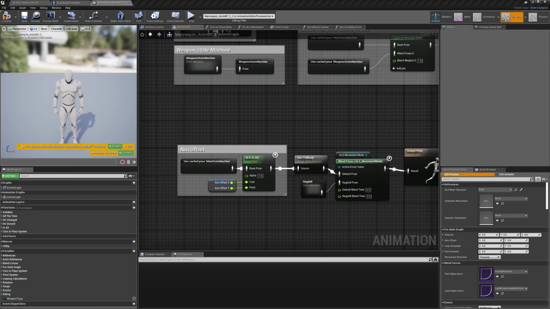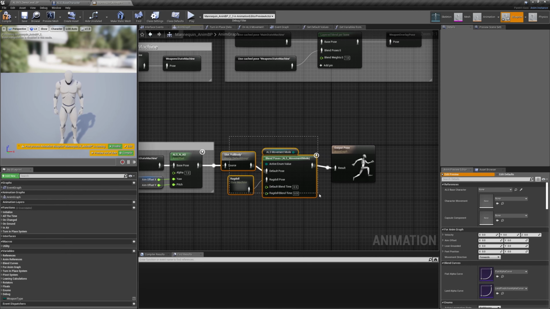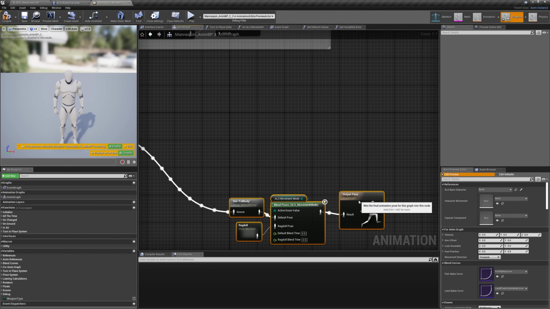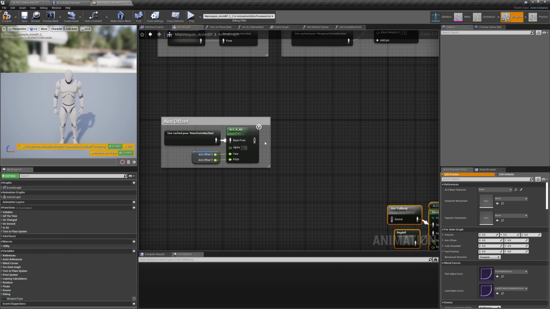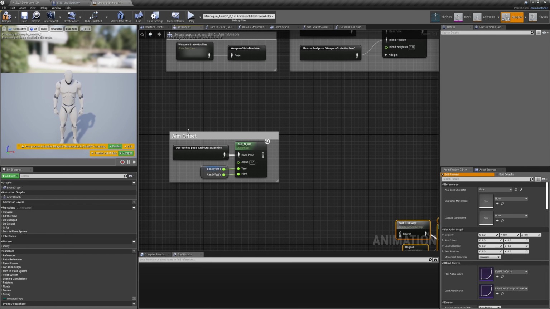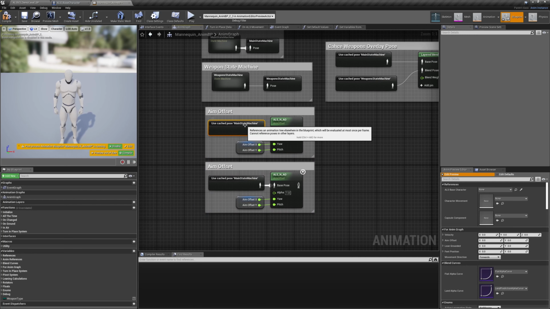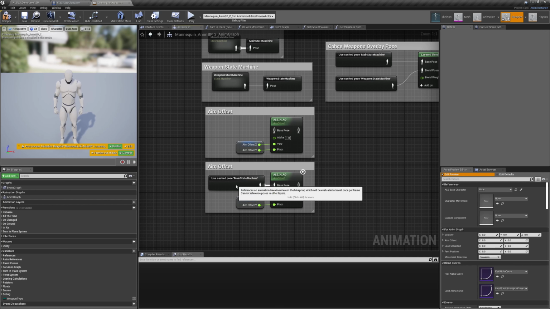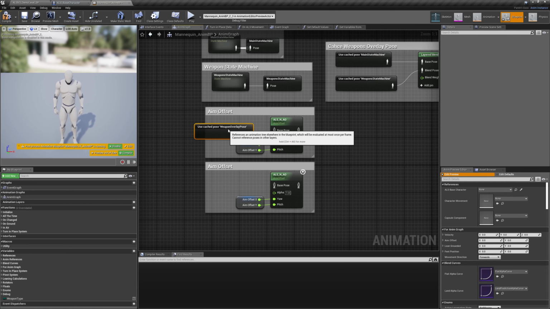Okay, now comes a little bit more complicated in here, just to finish up the last part. So I'm going to just pull this off for now. I'm going to break the pose coming out of there, just Alt and then left click on. I'm also going to copy and paste this aim offset. And then I'm going to get rid of the state machine cache reference that is here. And instead, I'm going to use the weapon overlay pose that I just made.